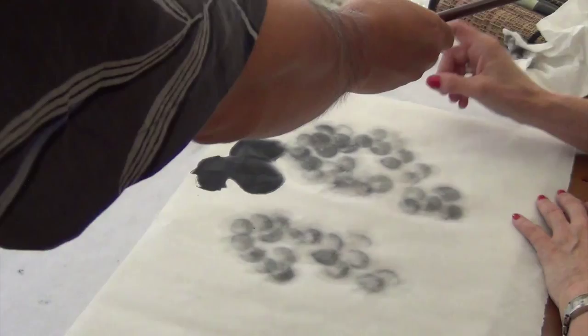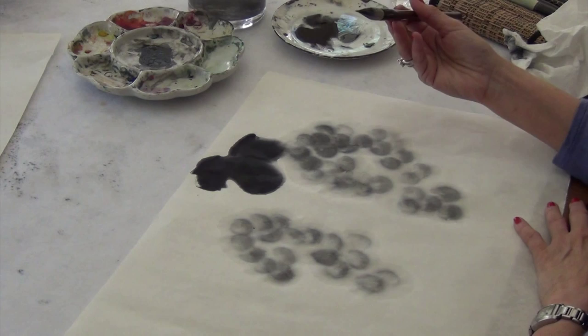I can cut a leaf to show you what it looks like. Oh, I have grapes in the garden.